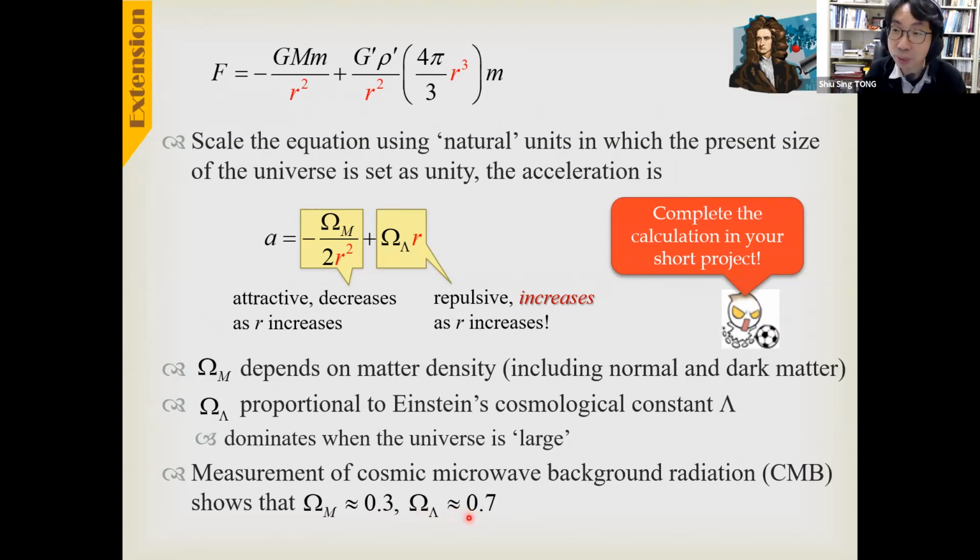So in your project, you are required to use these numbers, substitute them into this equation with this acceleration to calculate how fast the universe is expanding now. And you can extrapolate forward in time and backward in time to see the future of the universe and the past history of the universe. And by tracking the past history of the universe, you will be able to deduce when the universe began. And that is the Big Bang. Okay, so you actually can estimate the age of the universe based on this model. So this is one of your projects. Okay, so you probably haven't imagined that you can use a simple numerical equation to calculate the expansion of the universe and know the age of the universe, but you can now do it. Okay, so that is the idea.